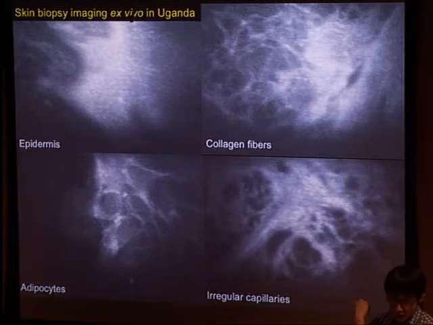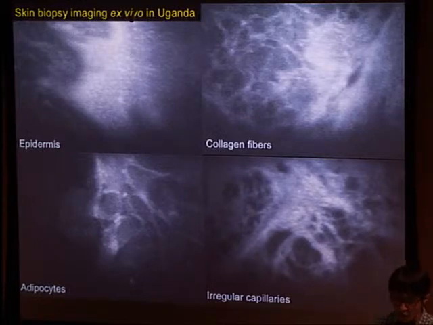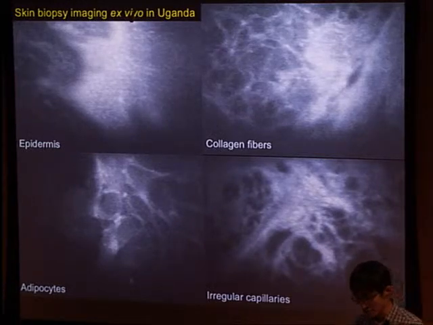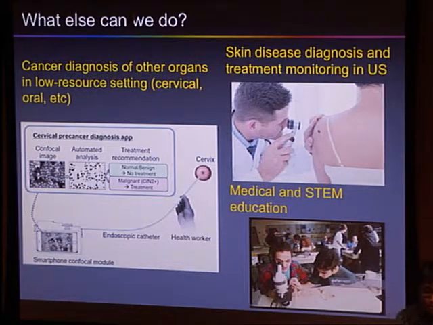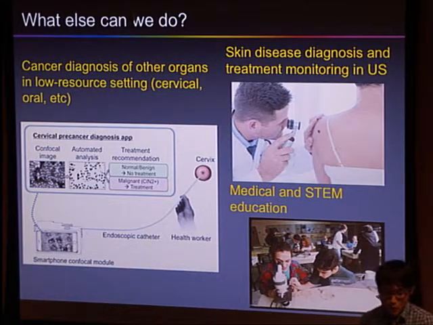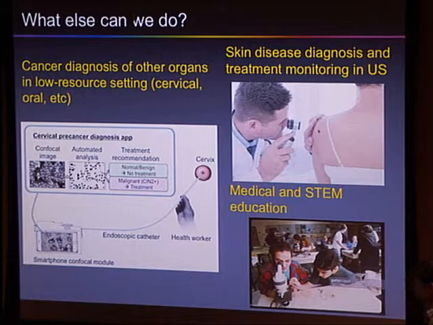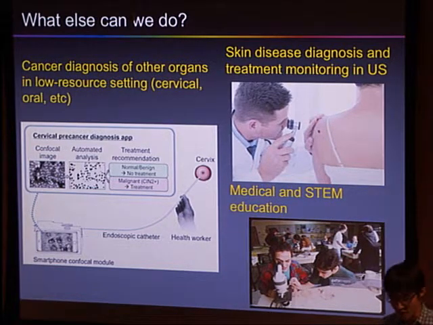We are continuing collecting data from Uganda and trying to figure out what we can do in terms of diagnostic accuracy. But what else can you do with this device? So one thing that I'm eager to do is to develop an endoscopy device that works with a smartphone confocal, and then take a look at cervical cancer, which is the most common cancer in Uganda for the female population. I recently submitted an NIH grant application for this, and I'm keeping my fingers crossed. So hoping for the best.